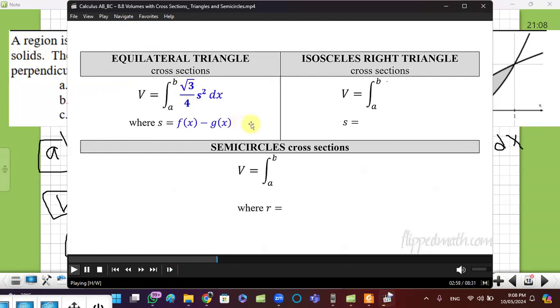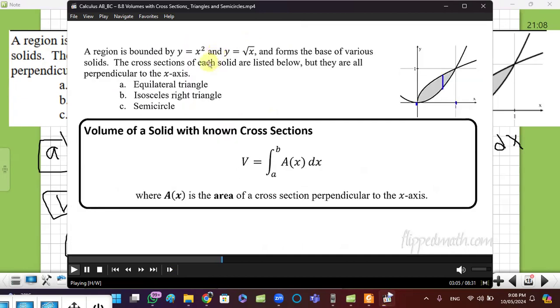This would, of course, also have the same type of concept with respect to y. It was perpendicular to the y-axis. So I know ours here said perpendicular. Where did it say there? There we go. Perpendicular to the x-axis. So that's what we're practicing in the video lesson. But your lesson will also have with respect to y.